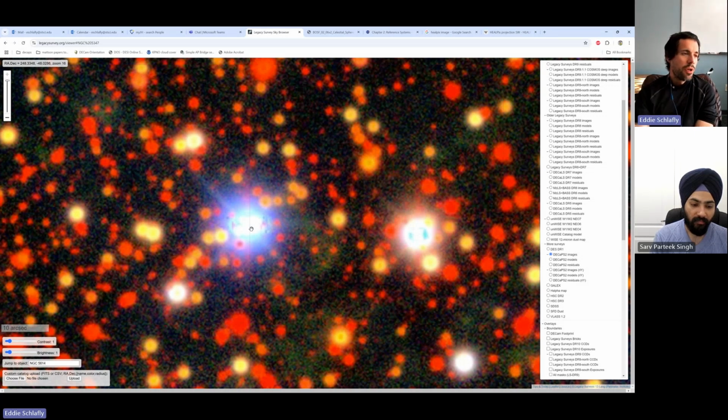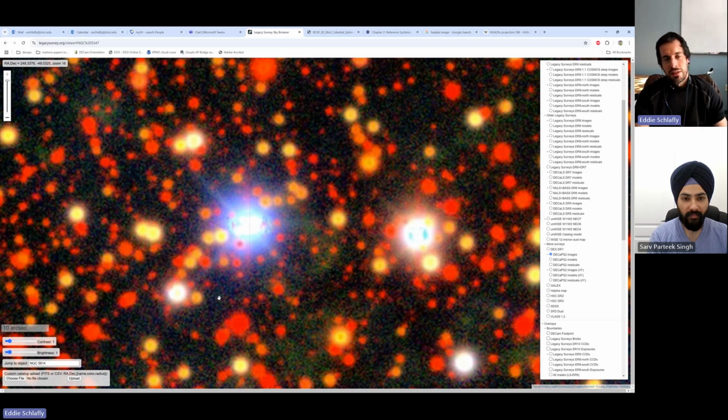Sort of similarly, Roman is another space telescope. It's going to be launched in, I don't remember the exact date, but a year or two. One of the big improvements it's going to make is that it's also going to be very high resolution, and it's going to observe a large part of the sky, and give us the highest resolution images that we've ever had of that part of the sky.